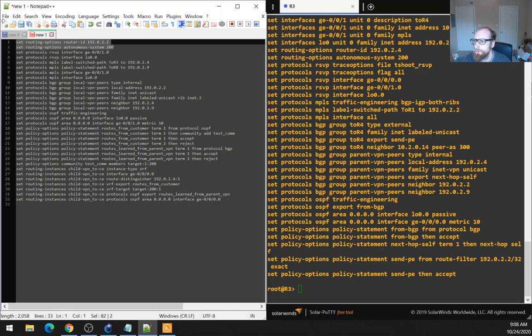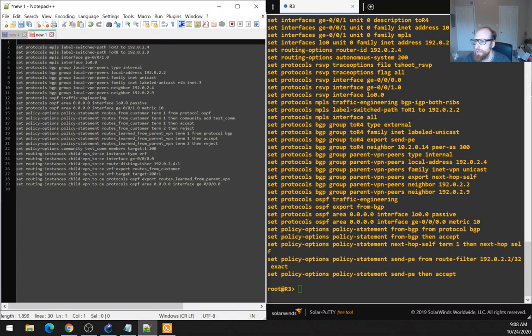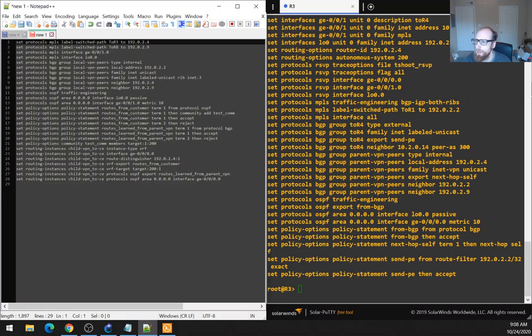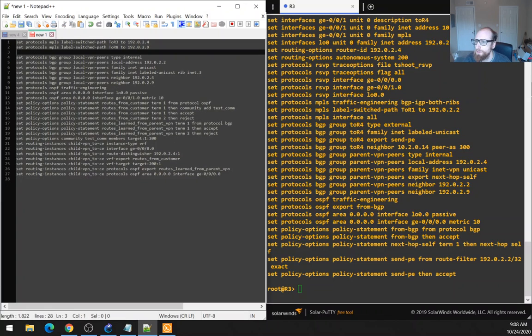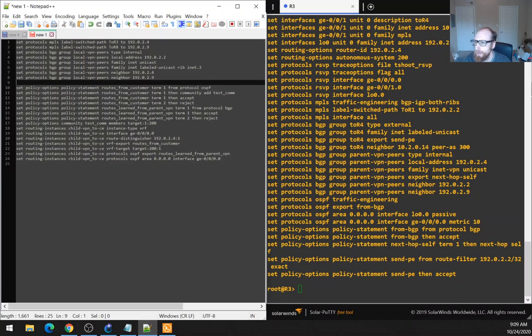I don't even think we'll need to worry about any of this. Yeah, let's keep the MPLS up though, because we might need to think about that. We're definitely going to be configuring local VPN peers. Let's not think about that for now either. Yeah, we're definitely going to need policy statements, all that sort of thing.